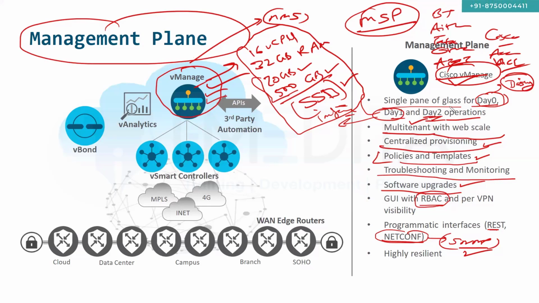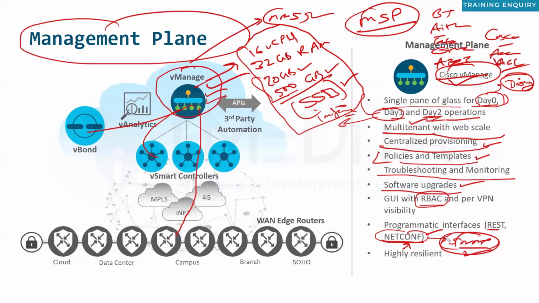The point is that I wanted to talk about the NMS, and the NMS can talk to the other components using SNMP. Earlier we were using SNMP, right? But now netconf is being used for the purpose of communication between the NMS and all other components. So remember that vManage is going to talk with vBond, with vSmart, even with the vEdge routers using netconf. So there will not be any use of SNMP.